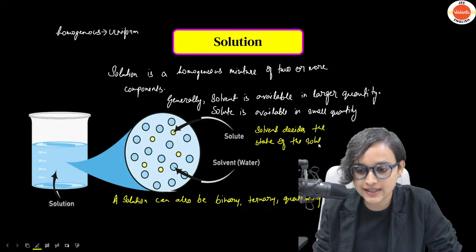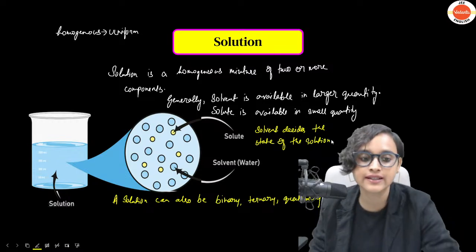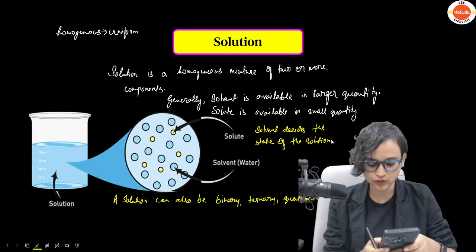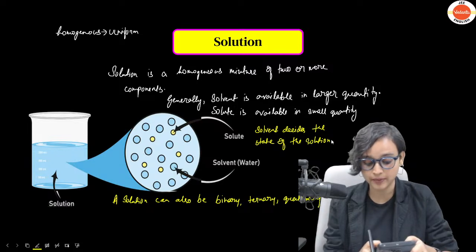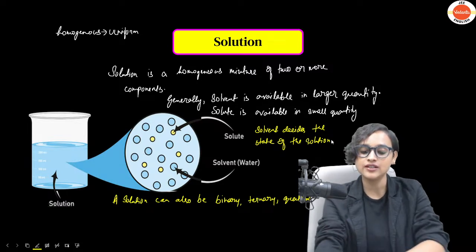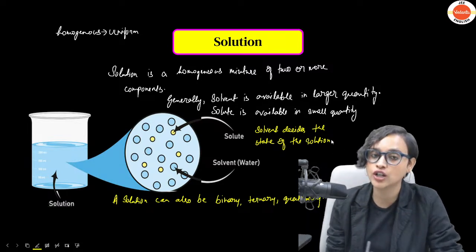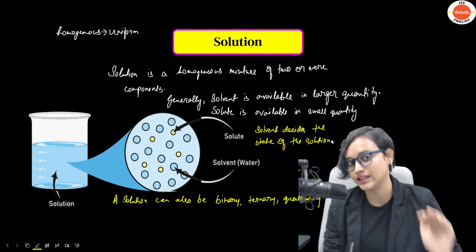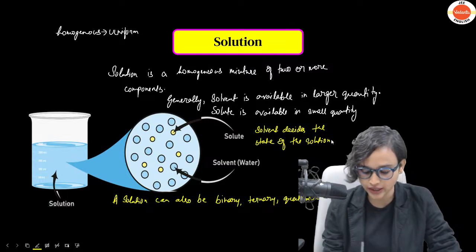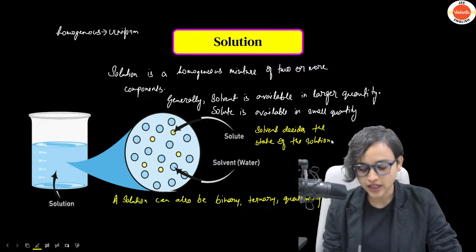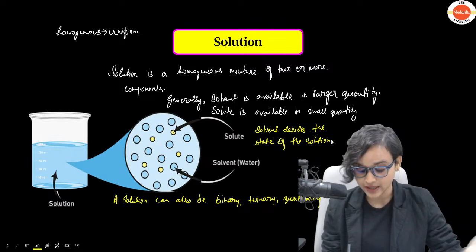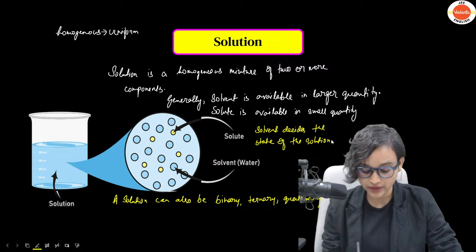All right, everyone, is this clear? Okay, there is a doubt, I see. What will be considered as solvent and solute when more than two components are mixed in equal proportion? That doesn't happen. Normally we see that the solvent is the one generally present in the larger amount. Most of the time, one of them will be available in larger amount, and that will be considered as the solvent. Got it? A solution of solvent as gas and solute as dust particles: absolutely right. If quantity is not given, then how to decide solvent and solute?